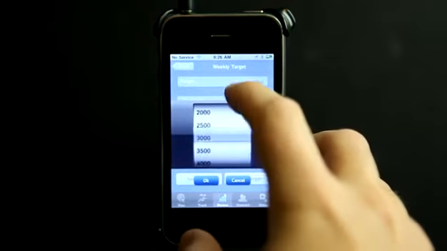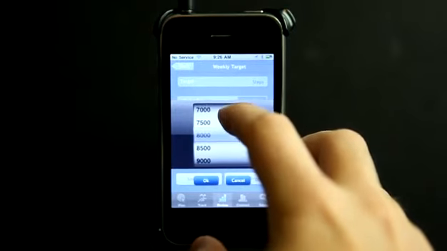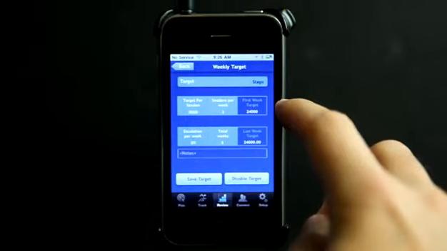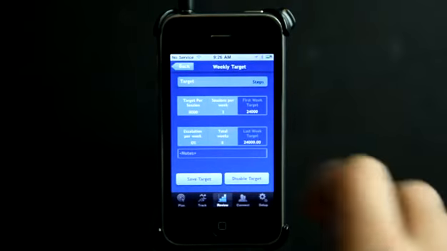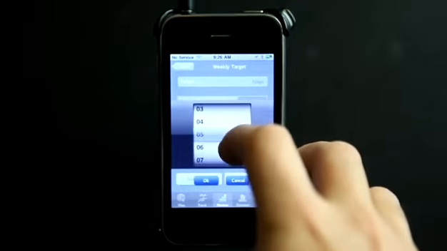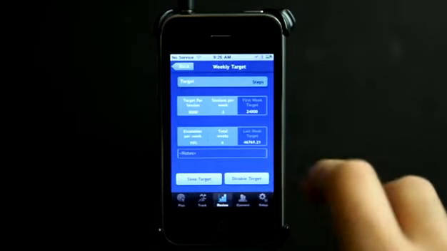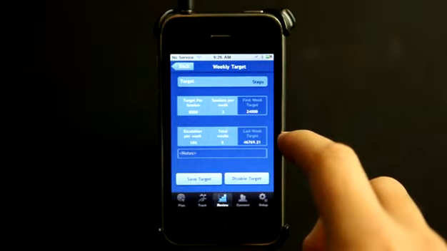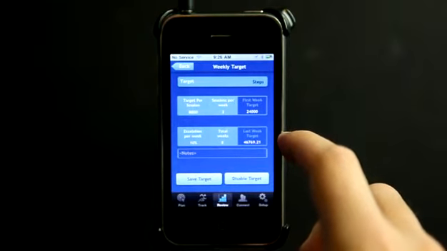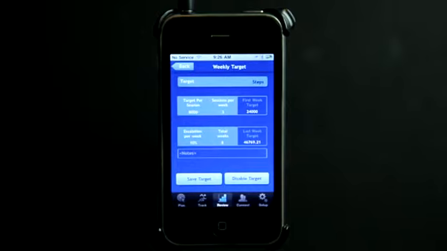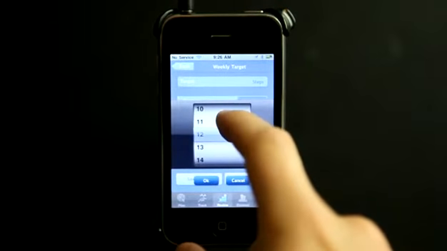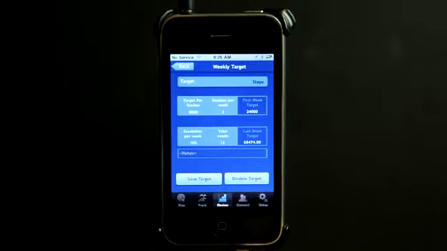So just as you would with anything here, let's say steps for example, we would choose our target steps per session. Maybe we'll go up to 8,000 steps, and we're going to do 3 sessions, so we're going to have a target week of 24,000 steps. And then we want to increase by 10% each week. So we set 10%, a total of 8 weeks, and we're going to increase almost double our weekly target by the end of that time. I can of course increase that weeks as well and go up to 12 and then hit save target.